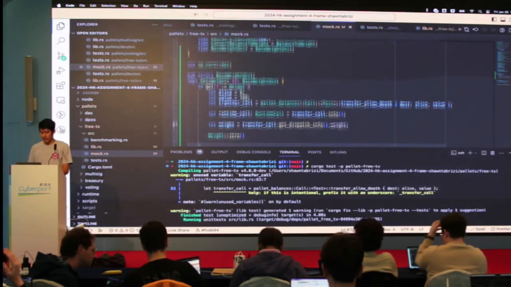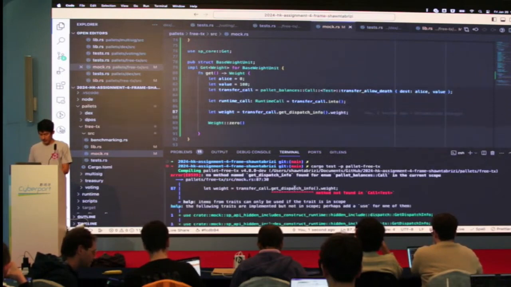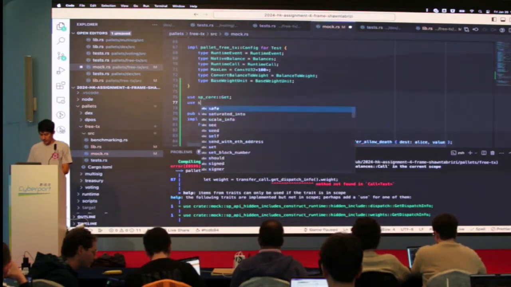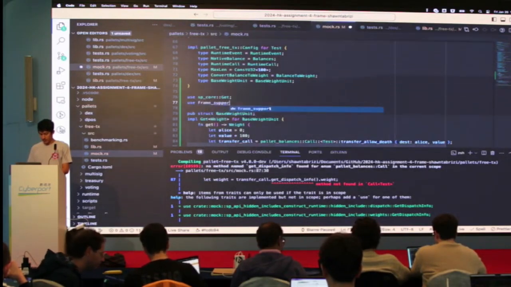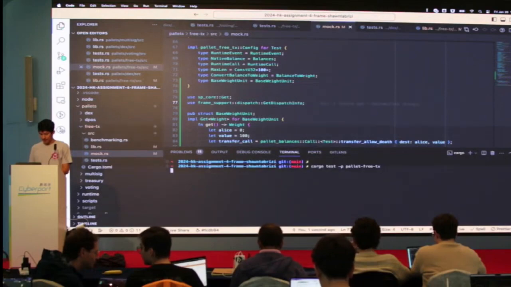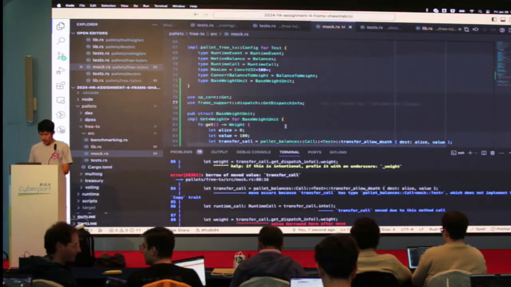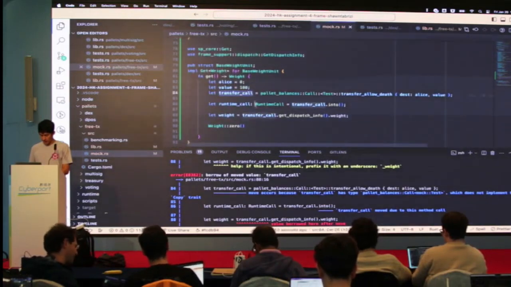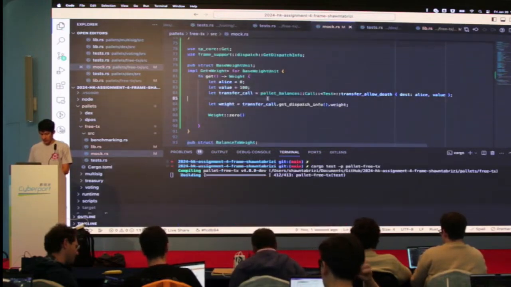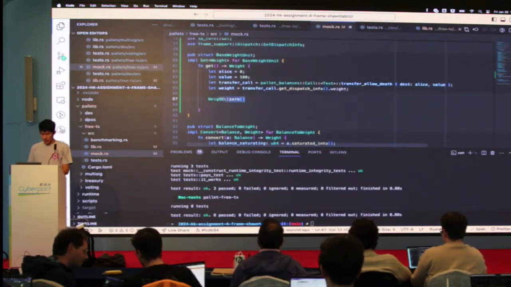This is what I showed in the examples inside of the code. So I gave you these hints already for this function. Not on calls because I need to import the function. So I'll do use frame support dispatch get. Okay. Transfer call moves. Do I use it twice? Transfer call. Oh, I guess I don't need this. I don't need this runtime call. I just need to directly call the weight on the transfer call. Okay, and it works.